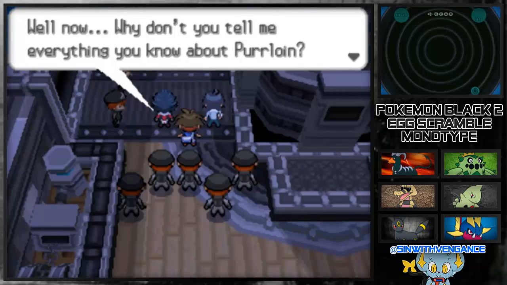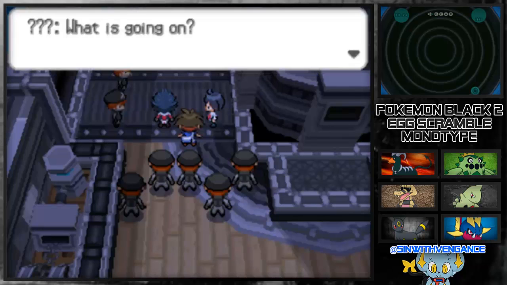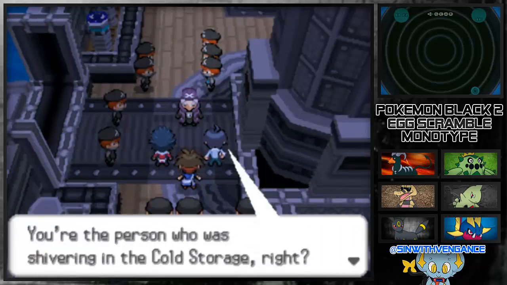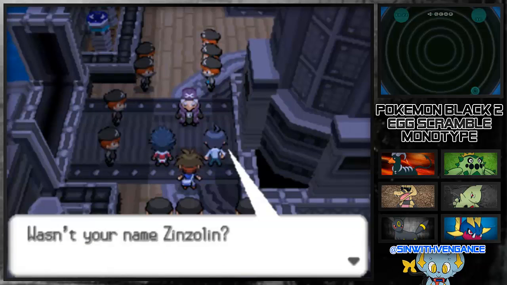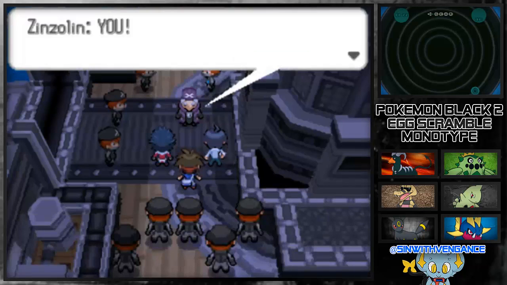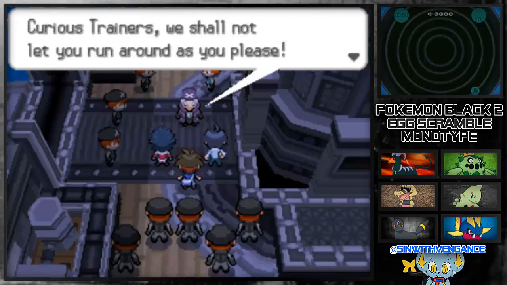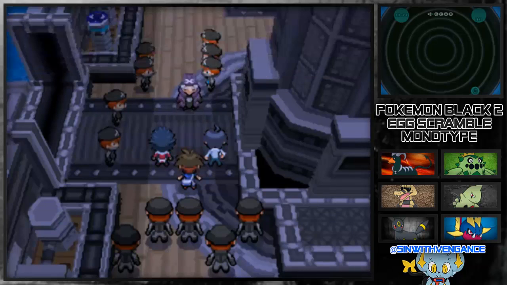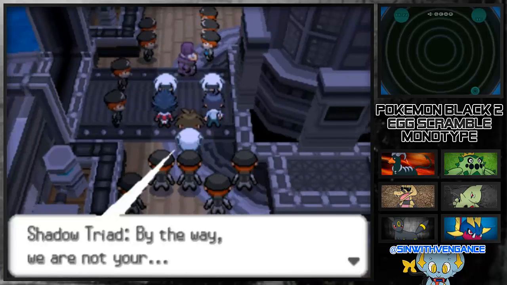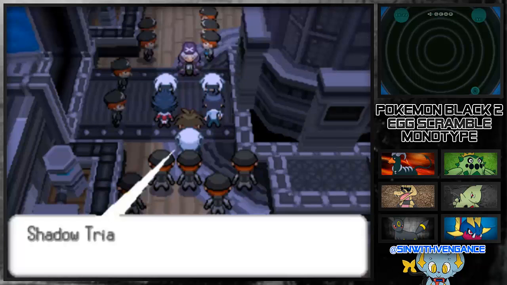Well now, why don't you tell me everything that you know about Purloin? Good idea. There's a lot of things I want to ask as well. What's going on? Oh, good grief. You're the person who was shivering in the cold storage, right? Wasn't your name Zinzolin? You're going to have to tell me what you're planning to do with this ship. Once again, we will use the legendary dragon-type Pokemon and rule over the Unova region. Curious trainers, we shall not let you run as you please. Shadow Triad. Get them out of here. Move.